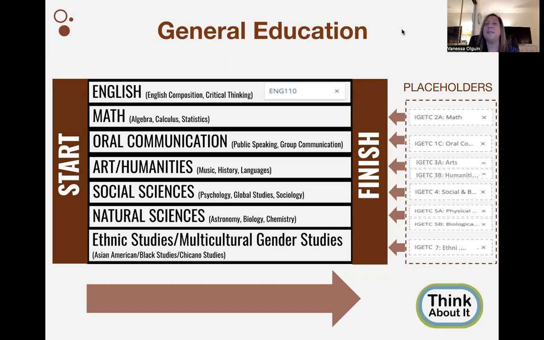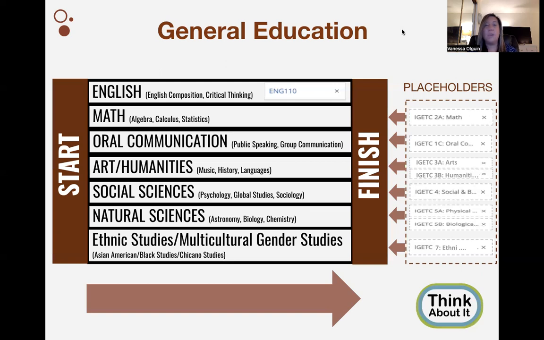Each of you will be taking classes from these different areas throughout your time at SBCC, especially if your goal is to get an associate's degree or if you want to transfer. This semester, you'll be taking one of those general education classes. And so if you can, on the Think About It form, identify which one of these areas sounds unique and interesting to you that you would like to take for your first semester, and go ahead and let us know that.